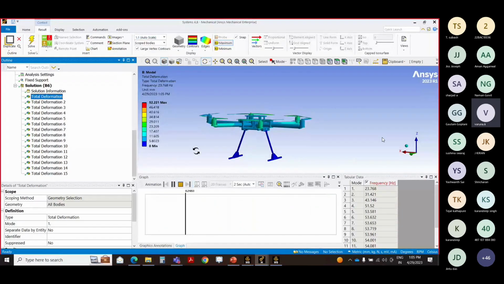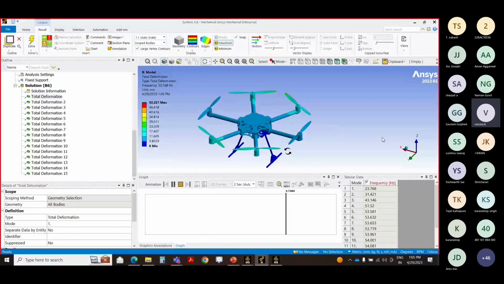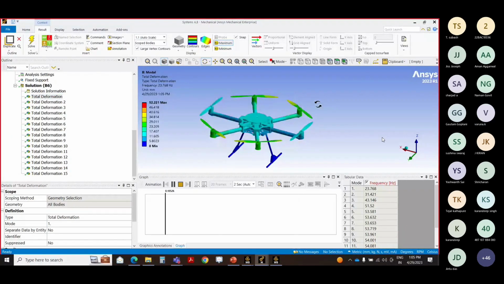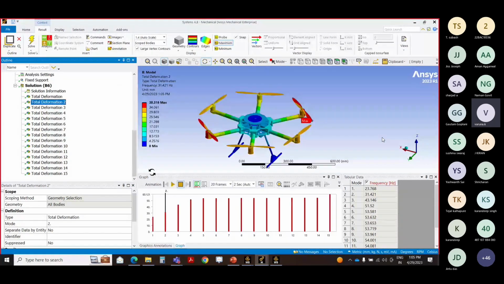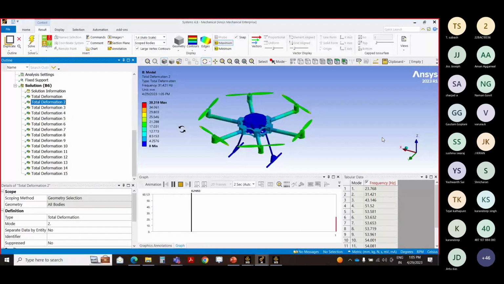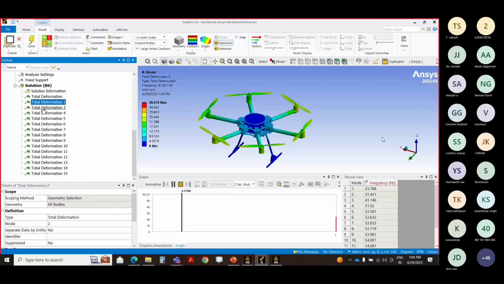The next one is 31.421. It's like a twisting mode. I think you might have studied the mode shapes of the cantilever beam, mode 1, mode 2, mode 3, like that. These are the things for the whole assembly. This is due to the blades, the different blades in different directions.